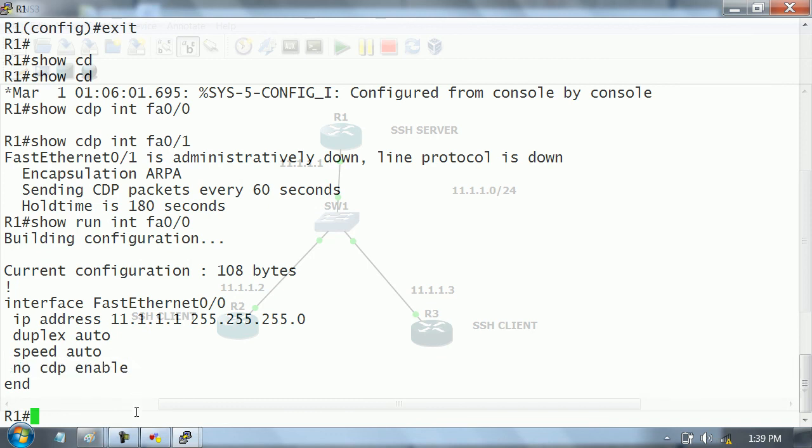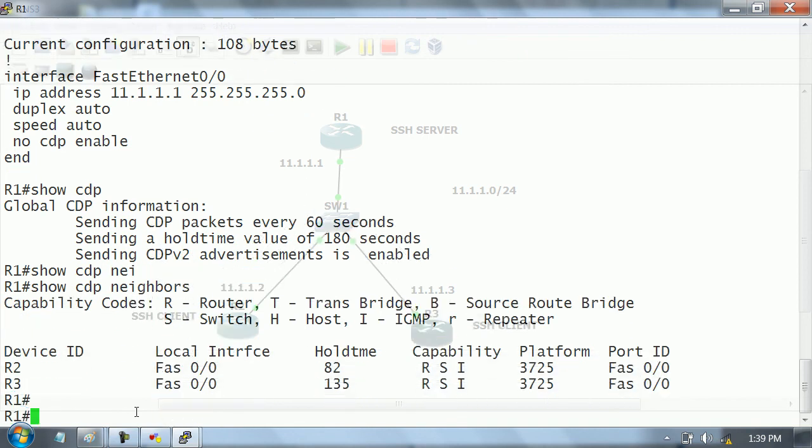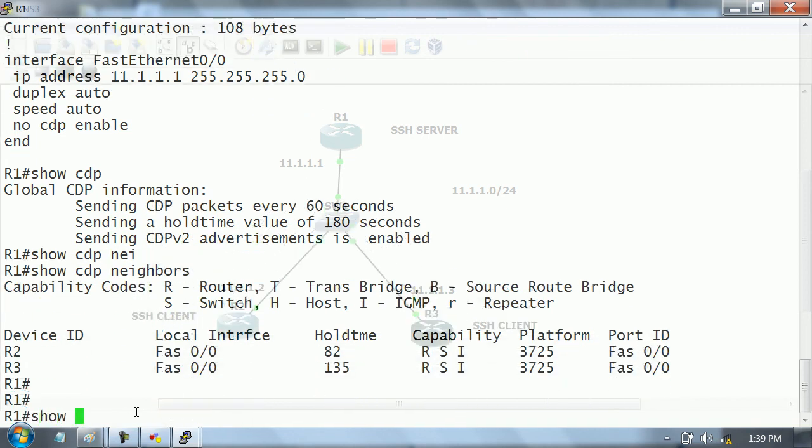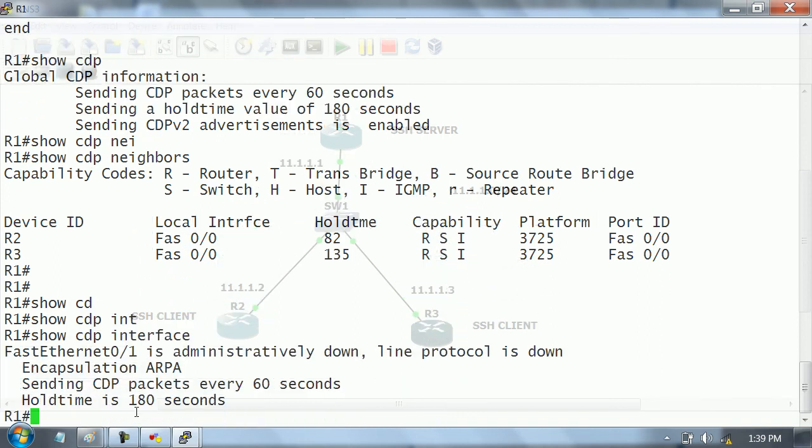So these are the verification commands that you can keep in mind. Commands are show CDP first of all. After that show CDP neighbor. After that show CDP interfaces. This thing is fine. Any problem? No. So this is the use of CDP.